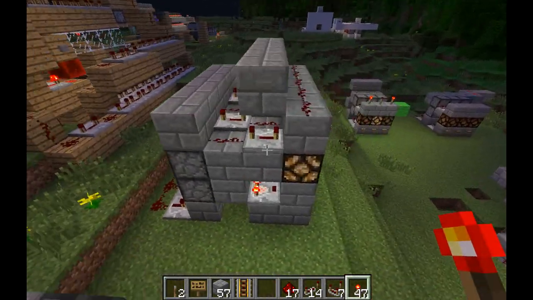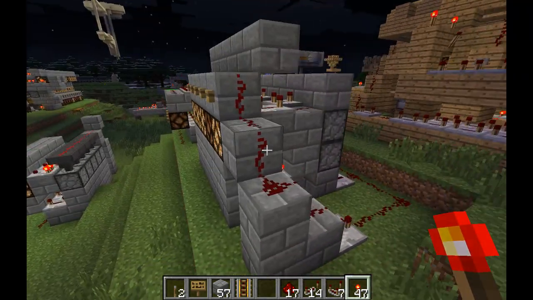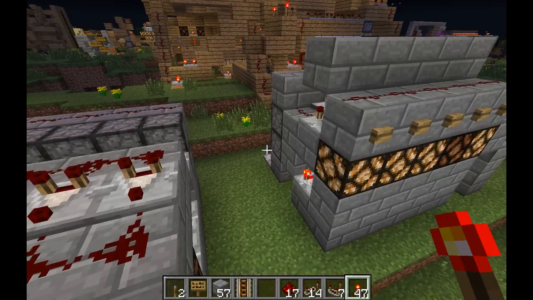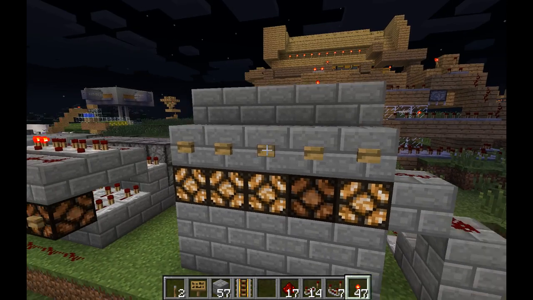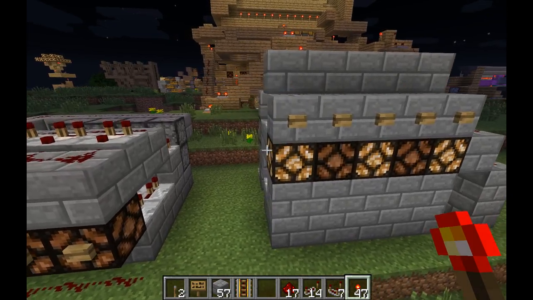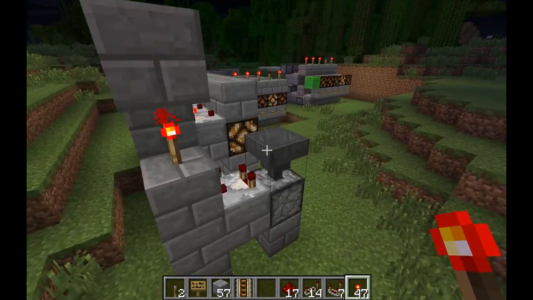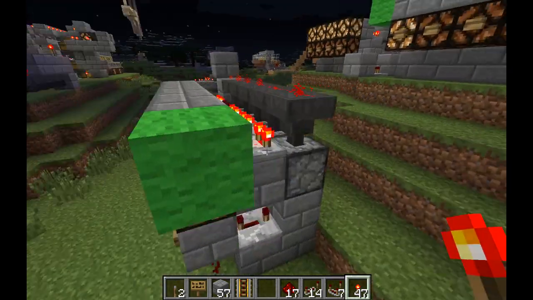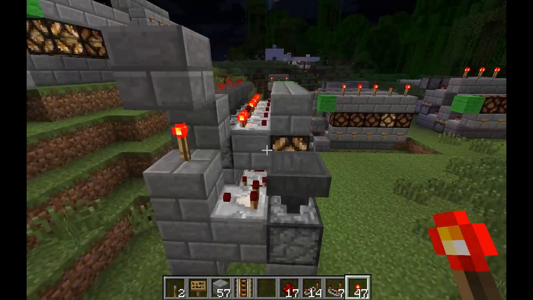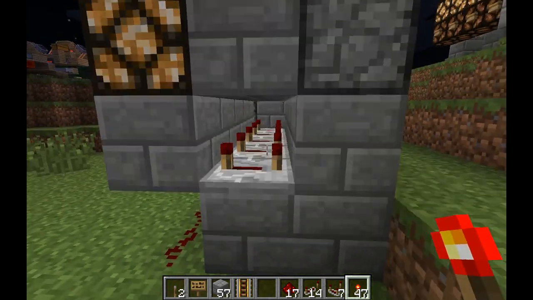I don't remember exactly what I was trying to do with this design. I think I was trying to get rid of the edge detector, but as you can see, it doesn't really work. I did, though, come up with this design after I built the one on the server. And this design, as you can see, it's pretty narrow. It's not very resource intensive.